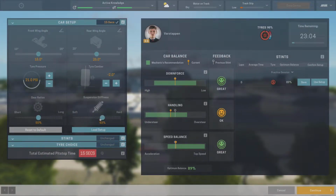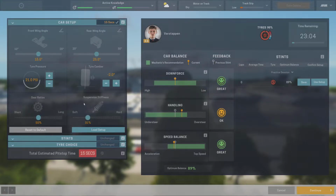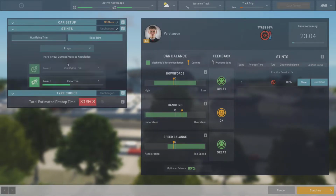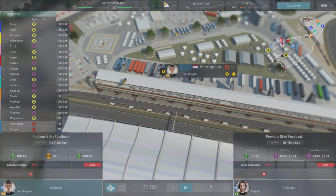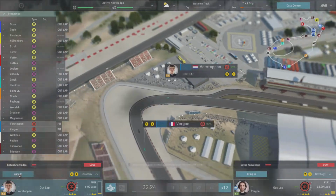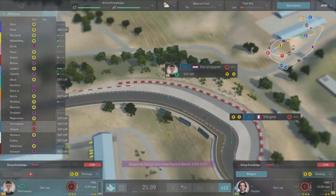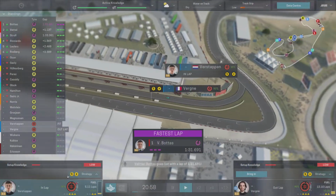He's got plenty of time to sort out what he's going to do. So we wanted to go towards oversteer, and then we want to go this way. And no, we are not ready to make a long run just yet for Max. So Max, we're going to make your changes, get you back out on track, and do another setup focus lap.